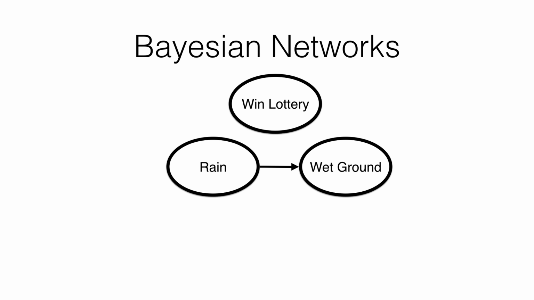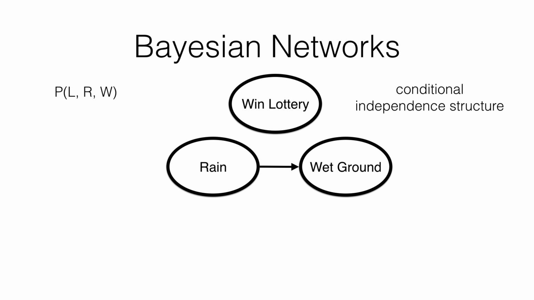This is a Bayesian network that describes a conditional independence structure. And what makes it a Bayesian network is that the distribution is represented by a bunch of variables, which are the nodes in the network, and directed edges between the variables, so they have arrows attached to them, they have a directionality that describe the conditional dependencies. So there's a conditional independence structure here, and again, what we're trying to describe is a full joint probability distribution. So we're looking for the full joint probability distribution of P of L, R, and W. So winning the lottery, raining, and the ground being wet.